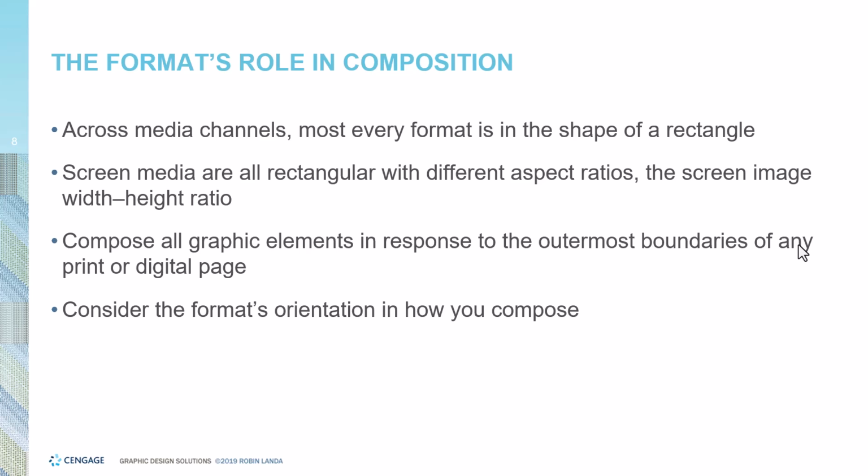Almost all formats, which is the actual thing you're creating, like a book or a billboard or a business card or a brochure, across media, whether it's for print or for a computer screen or a movie screen or to be seen on a smartphone, they're rectangular. Screen media are all rectangular, but they have different aspect ratios, which is the height to width ratio. The concepts I'm going to present next apply to all media.